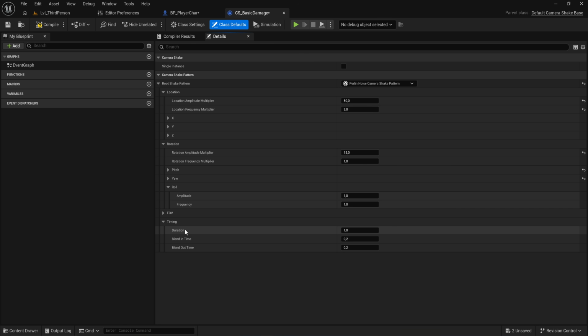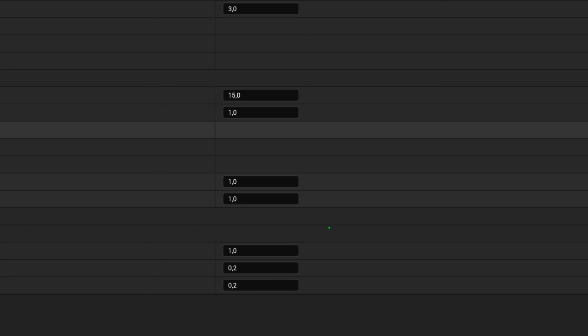Then we have the timing. How long does this camera shake take? How much does it blend in? And how much does it blend out? So we can imagine that this camera shake does this amount of transformation to any property of our camera. And that works if our 0 line of it not shaking at all exists here, because then it can just start from where it is at and do the thing. But what if our 0 line exists here and it starts at a shake value of 0.5 or 0.7, something along those lines? Then we're going to have a bit of a jump cut into it snapping to this value.